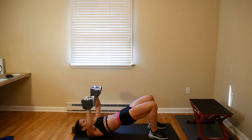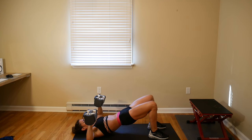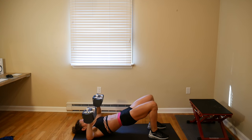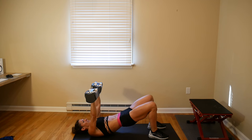Go up into your bridge if you want. Torque those glutes a little bit too. Keep your form. Your hands should be raising and lowering at the same pace. If you find one is weaker than the other, drop your weights.